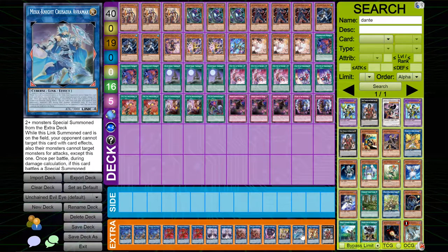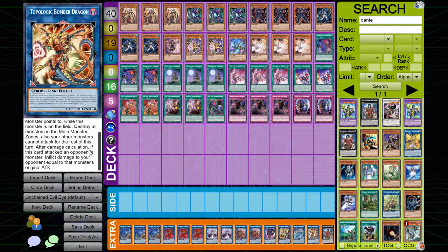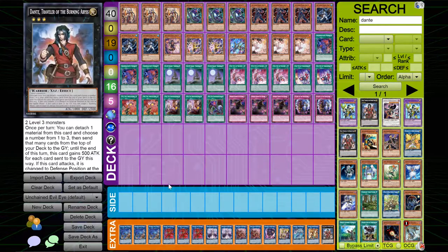I played one copy of Avermax. This card's just generic, but I decided to play it. I played one copy of Topologic Bomber Dragon. This card is good for nuking the field, because if you nuke the field, then you get to destroy your Unchained monsters, which is a great way to get your effects off, which is really, really good. And then I played one copy of Dante because of how many cards this deck plays. That's level 3. So yeah, that's pretty much it for the deck.